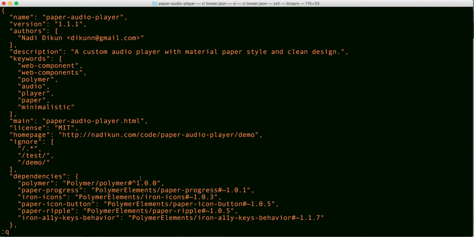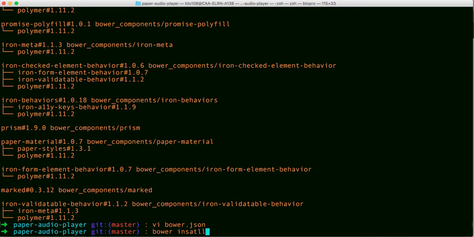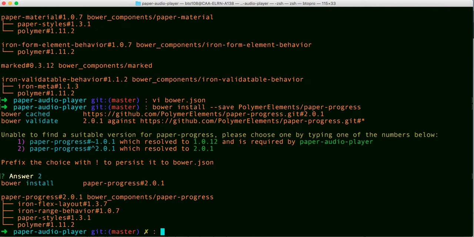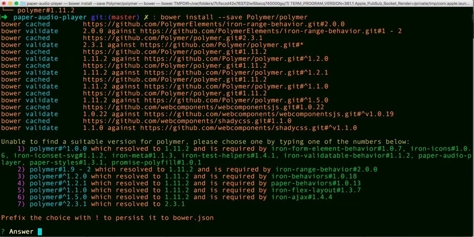So, right, install, save, progress. Yep. Okay. Do polymer just to get that updated more.